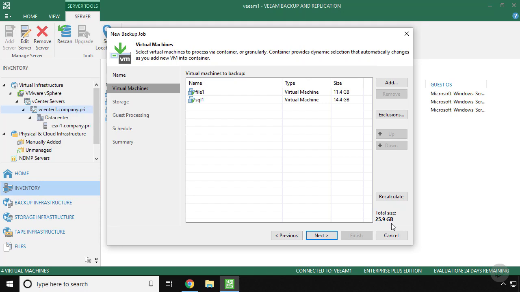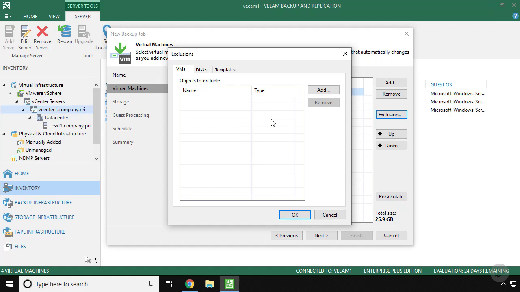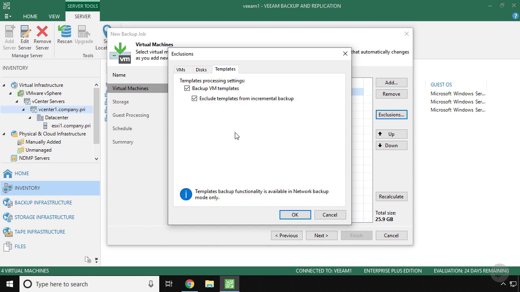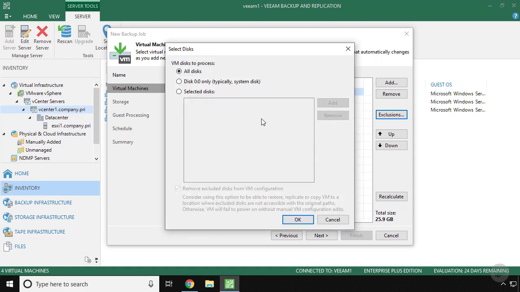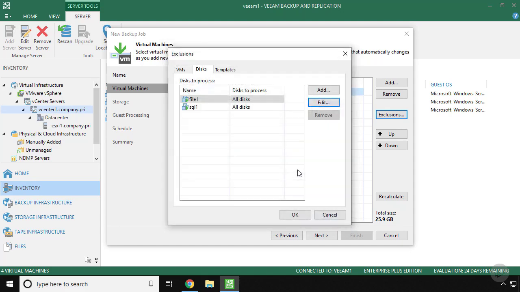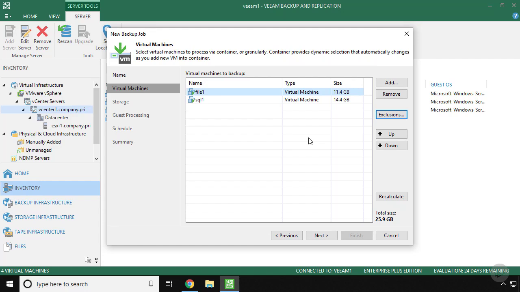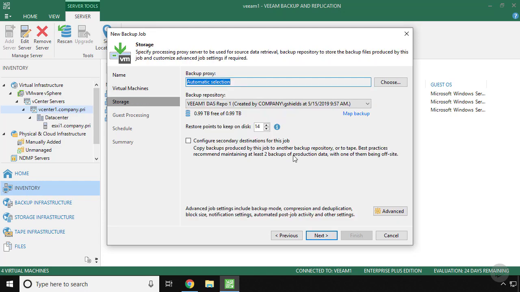Now before I go any further, I want to show you the exclusions button right up here. For either of these virtual machines, if I wanted to exclude, for example, a virtual machine as an object, a disk from one of those virtual machines, or even a template, for example, if I'm worried about backing up virtual machine templates, I could exclude those here by clicking the Excludes button. One of the more common uses of these exclusions is right over here under Disks, where for any of the virtual machines, we can remove any of the selected disks out of those that we care about here for the backup job. I want to back up the entire virtual machine in both cases here, both File1 and SQL1. And so let's add these to our backup job and associate that here with our storage.